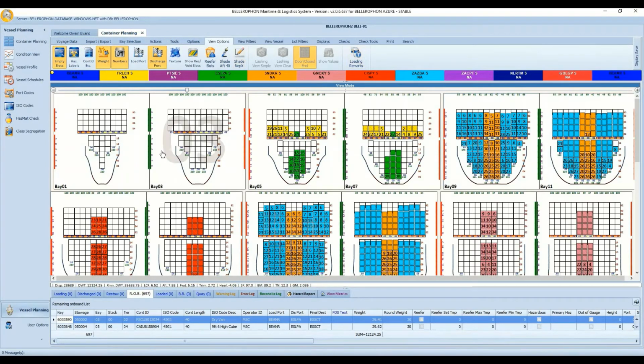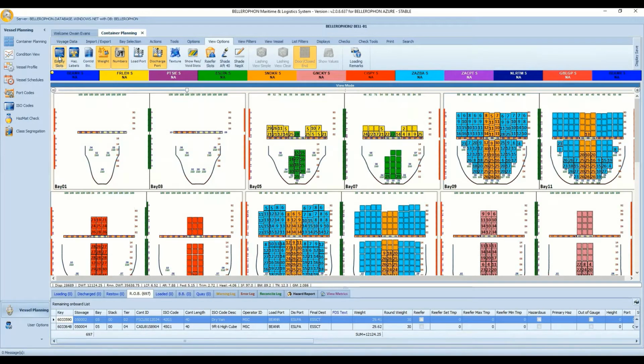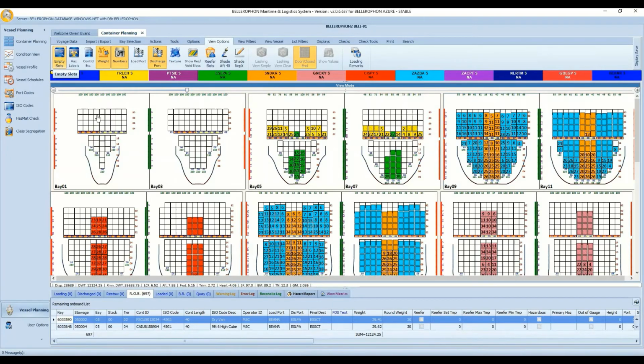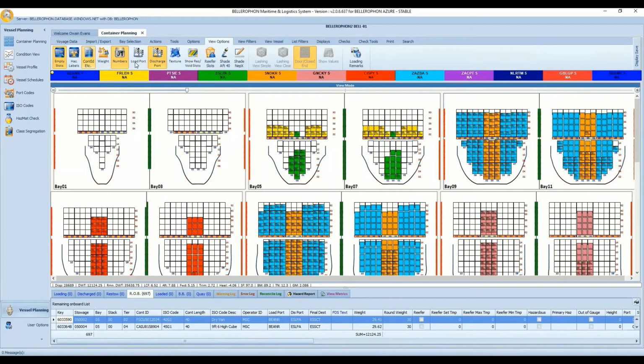We are now within the View Options tab. You will see a number of controls in the top left corresponding to viewing options displayed for the vessel on the bay plan. You have the ability to turn these options on or off depending on how you wish to view the vessel and the data within container planning. As you will see, you simply click the option depending on what you wish to view and the bay plan is updated accordingly. It's worth mentioning that every display altered here will have an impact on the prints later on, but we will cover that later.